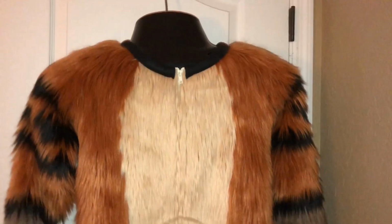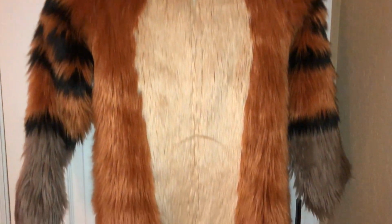Every 30 minutes, you should check back on your fursuit and change the direction of the fans to make sure they dry different parts of the suit that are still wet. And you will have to do this process several times until the entire fursuit is dry.